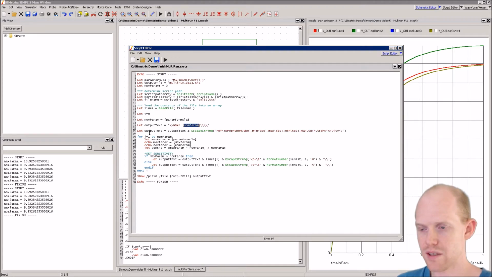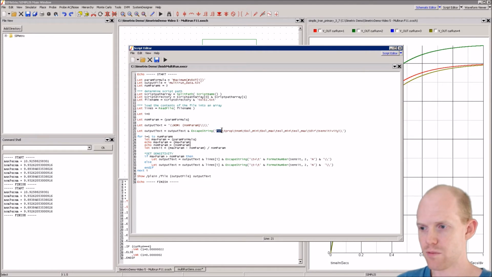So we're saving that, and then under that we're going to put these header files. So output text, and we're concatenating onto it escape string. Escape string converts special characters that you can't write, like tabs, into the tab character. So if you write /t, it makes a tab when it's in this escape string function.